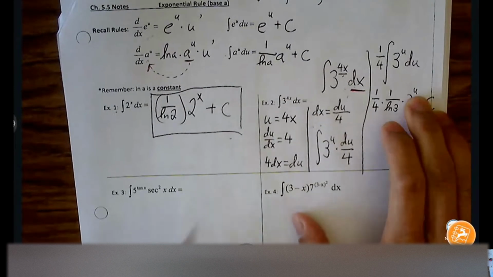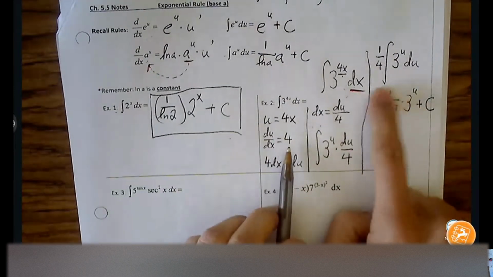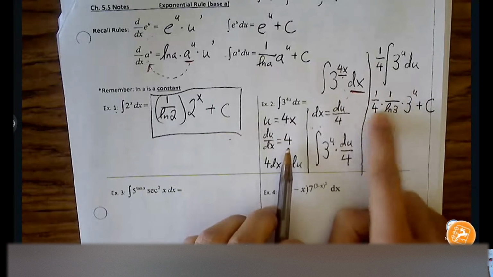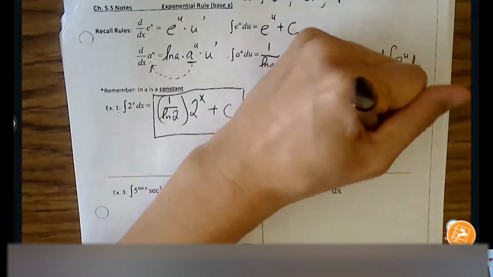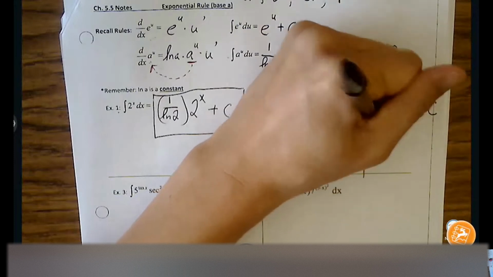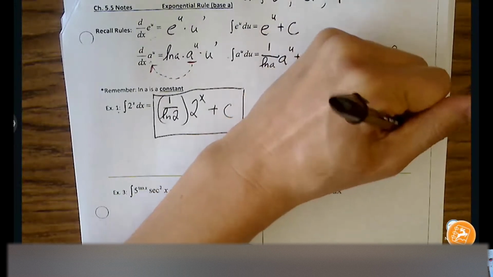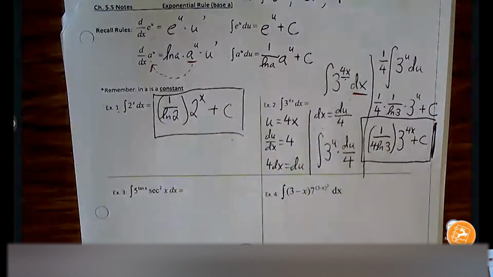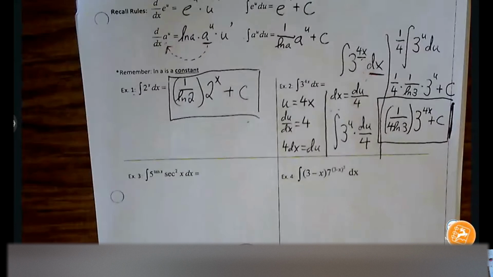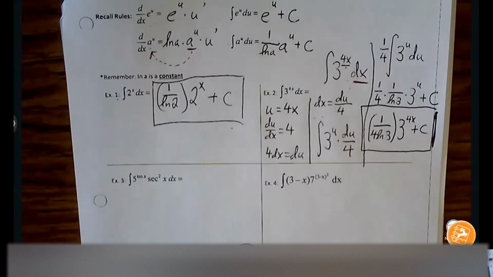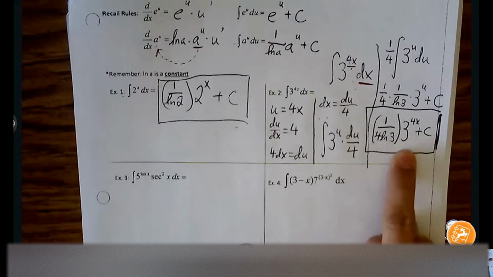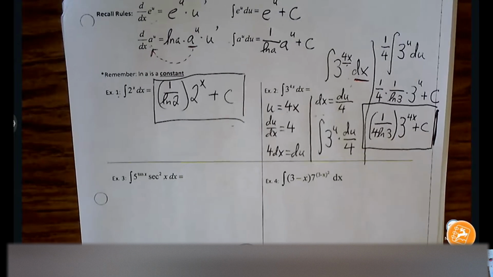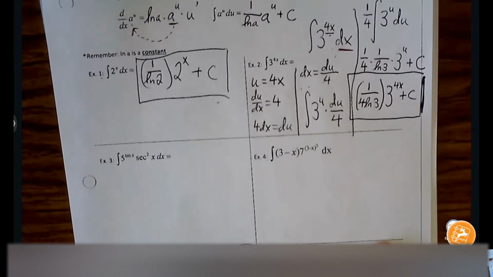Just replace the u back in terms of x. And this is just my preference. I see some multiple fractions here. I'm going to just push it to be one fraction, but you don't have to. I just like to leave any coefficient, especially fractional coefficients, out in front. For me, it just looks cleaner. But you're welcome to put this below the 3 to the 4x, and that's perfectly fine as well. All right, any questions? 1 or 2?